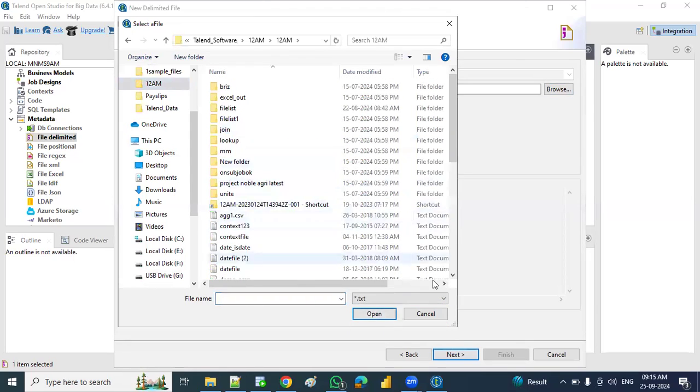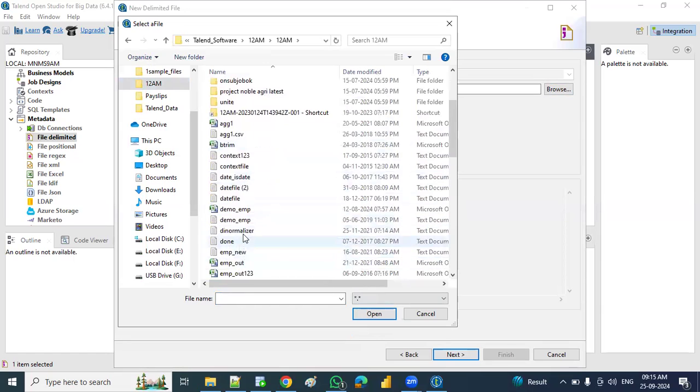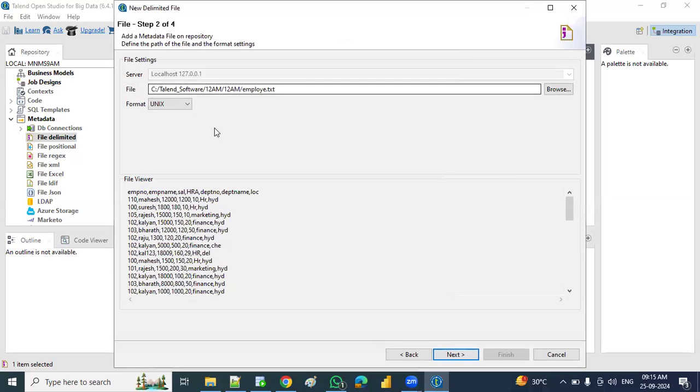Star.txt means only text documents are visible. Star.star means all the documents are visible. Employee file. A lot of practice files I will put in this volume folder. Please practice with the files. Then next, click on next.